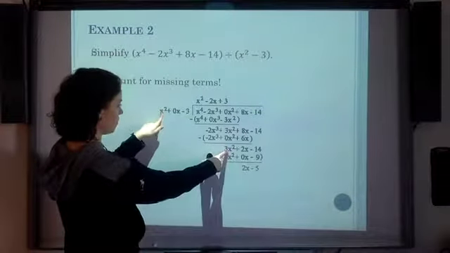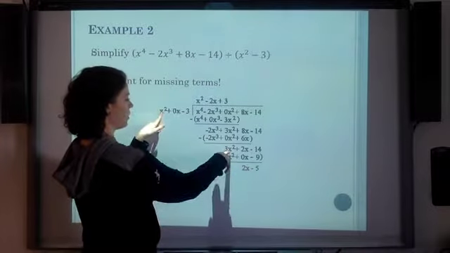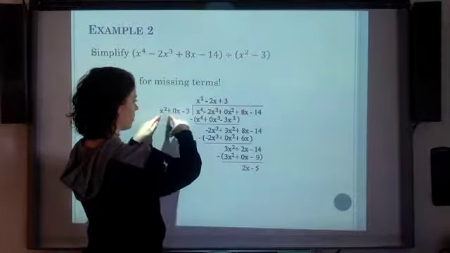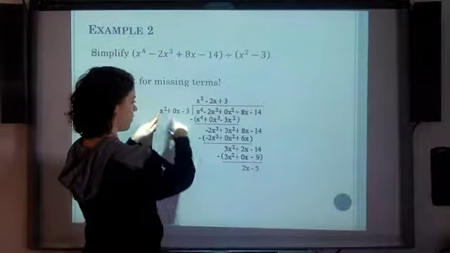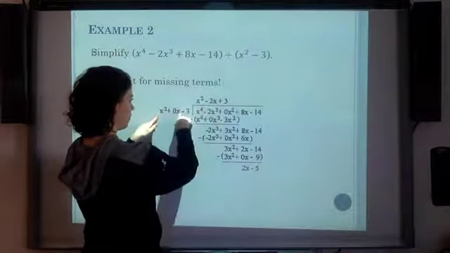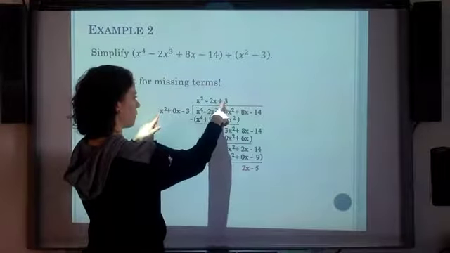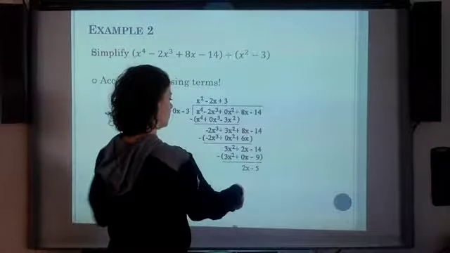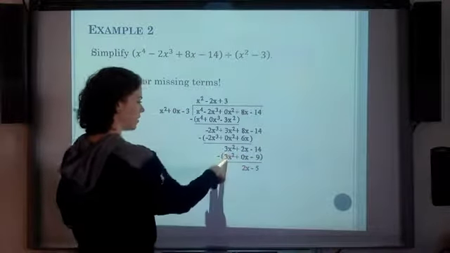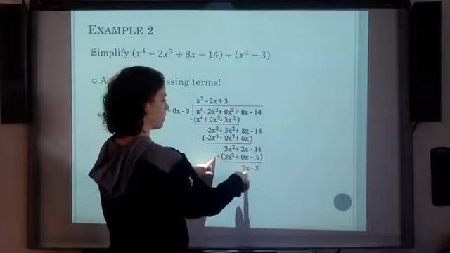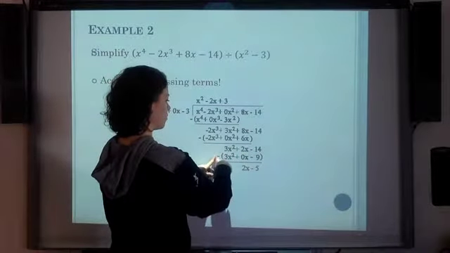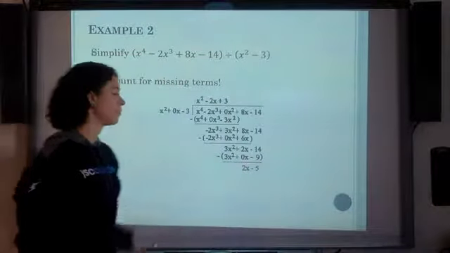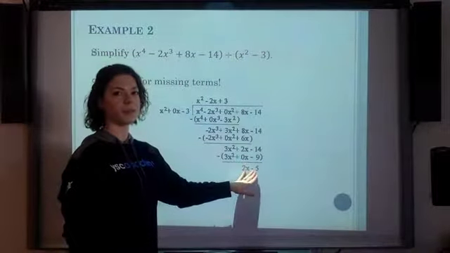Again, look at the very first terms in each. x squared times what is 3x squared? The answer is 3. And now you multiply 3 by the whole divisor. 3 times x squared is 3x squared. 3 times 0x is 0x. 3 times negative 3 is negative 9. Throw in the negative, throw in the parentheses, now subtract everything. These cancel. 2 minus nothing is 2. Negative 14 minus negative 9 is negative 14 plus 9. We get negative 5. So that's our remainder at the end.